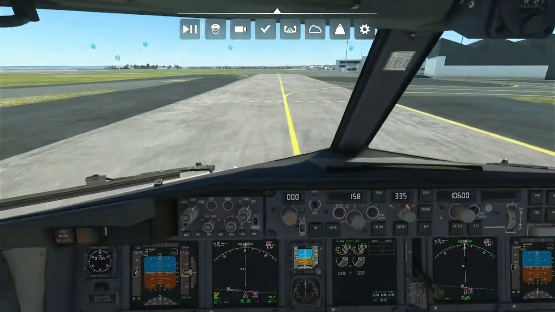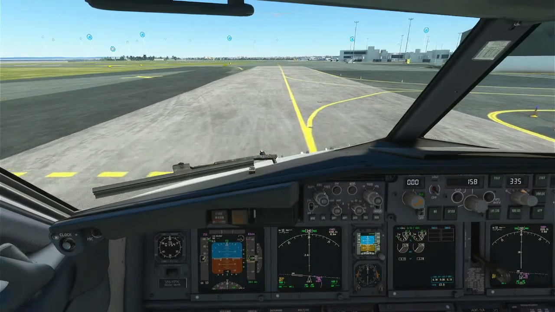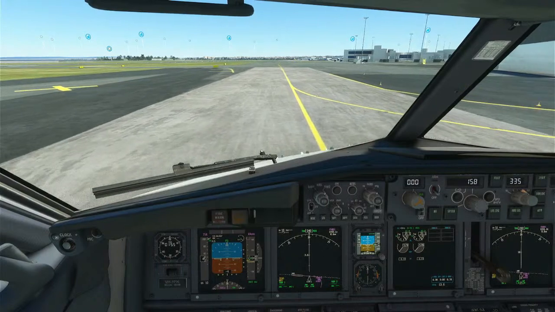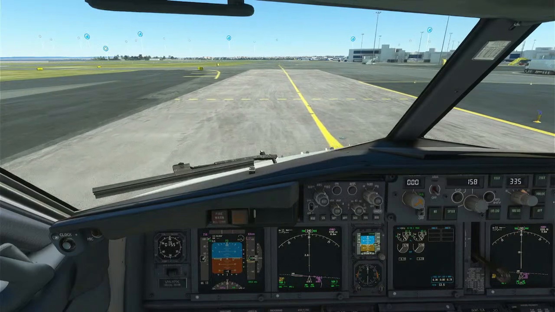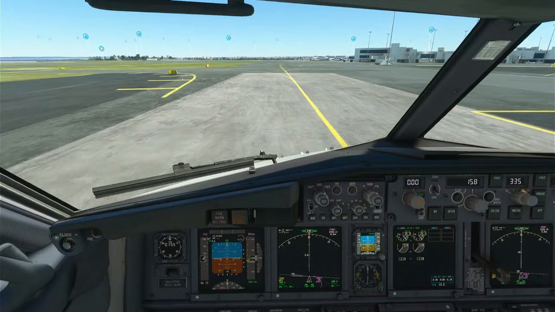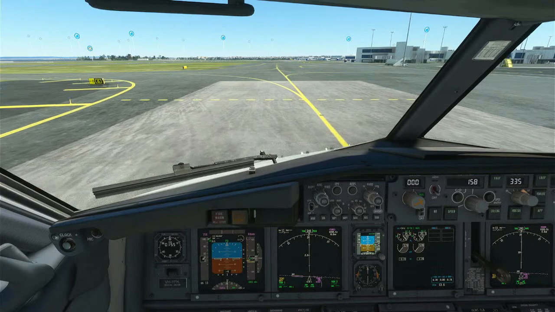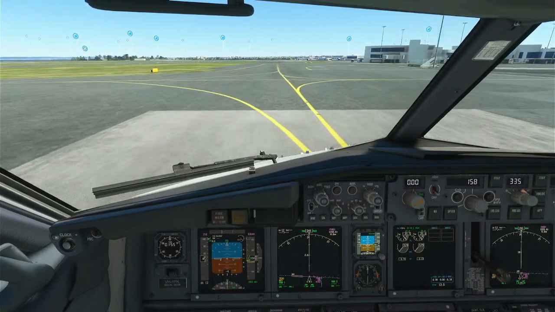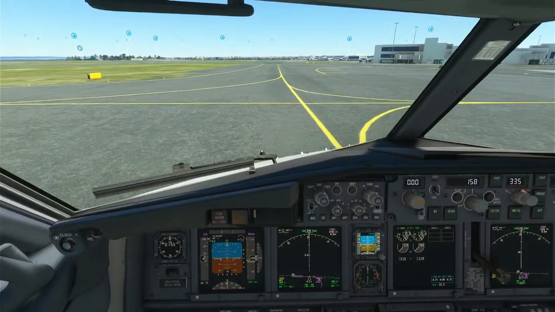Oh yeah, I didn't check what altitude I need to be at for transitions in Australia. FL26. Transition altitude is 10,000 on the takeoff. Oh, it says it there. What does it say on the landing the transition is?